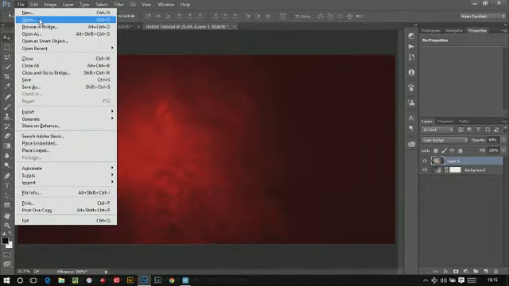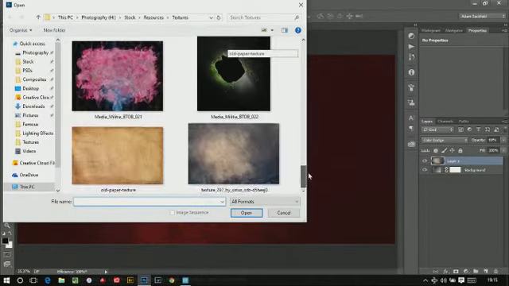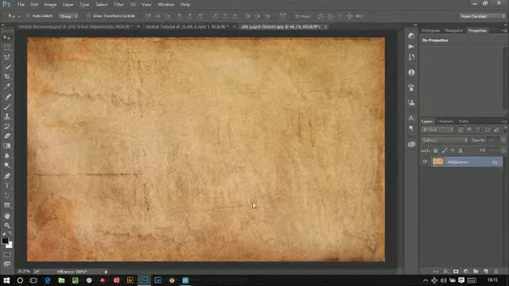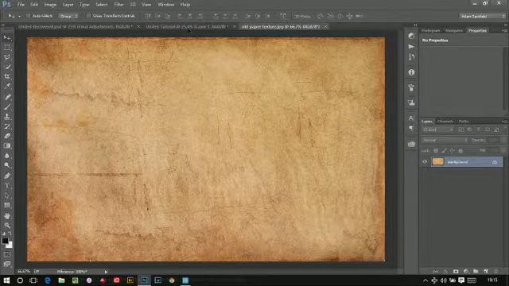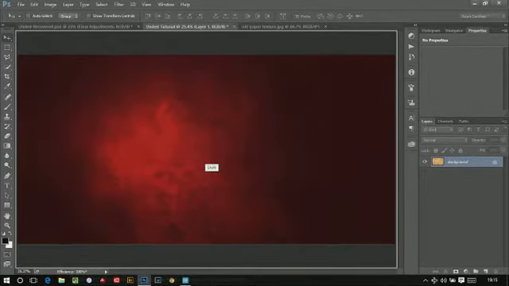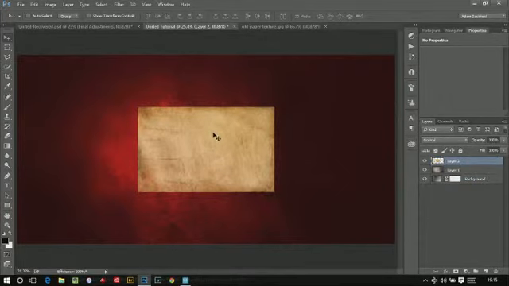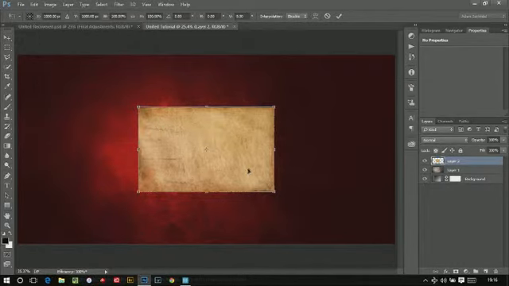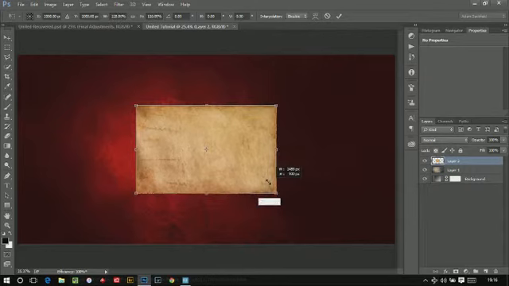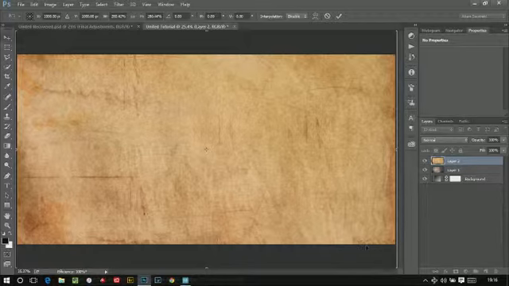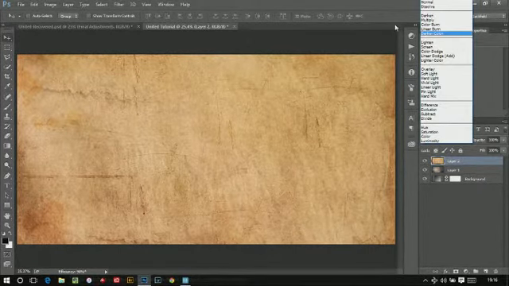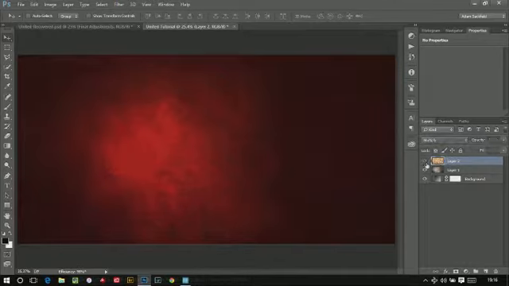And I'm going to add one more texture. It's a paper texture. This time I'll just drag it in just to show you the difference. You just drag, point into your document. If you hold Shift, you can drop it in the middle, and then close, and then again free transform. This time if you hold Shift and Alt, it will drag from the center, so then you just need to fill the edges. Again press Enter to accept, and another blend mode we'll use is multiply. You can see this just adds a bit more texture to the background there.